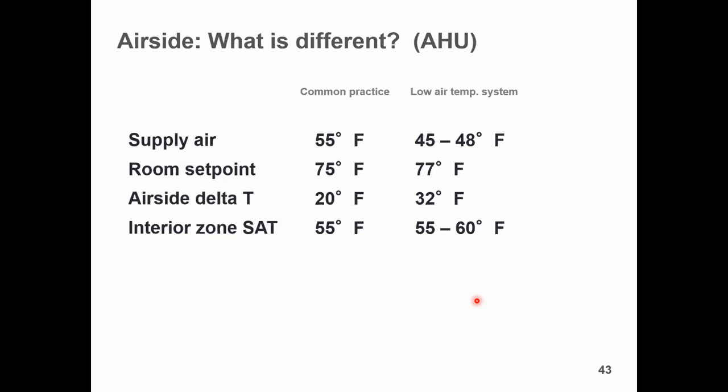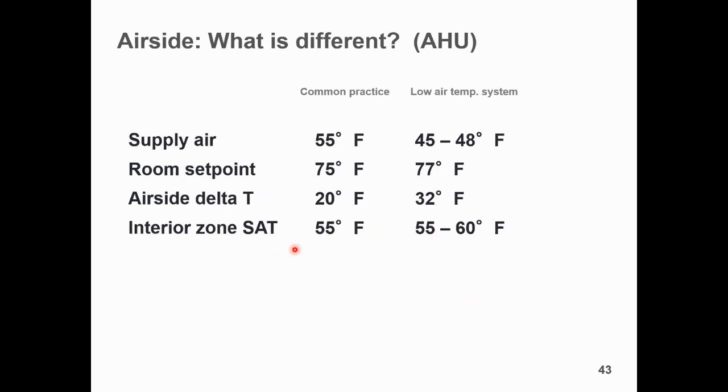The interior zone supply air temperature we also keep around 55 degree. Here interior zone means those areas where all the sides are already air conditioned. If all your sides are already air conditioned, you always get some air conditioning effect from the adjacent wall, because that temperature will flow and you will feel that cooling effect. So while optimizing your system design for the interior zone air handling units, you can increase your supply air temperature a little bit, because you'll still be able to give the same kind of comfort, as all other sides are already air conditioned.